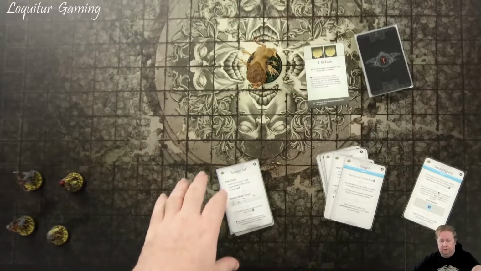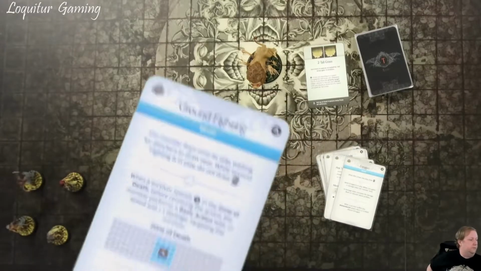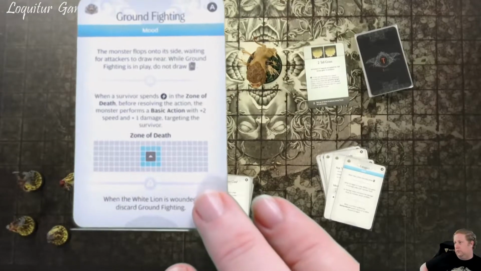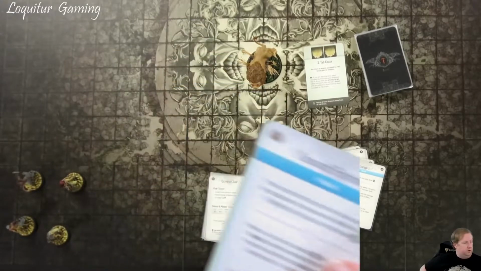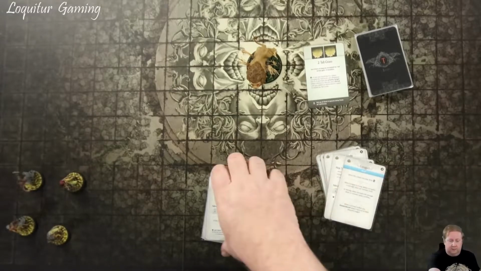Just like last time, I've got ground fighting out again, so just as a reminder, if we do an action in that zone of death, we have to take a basic action with +2 speed and +1 damage targeting that survivor. So that's what I was saying with that reach 2. I think we try to attack from outside the zone of death and wound it to get rid of ground fighting. It's not going to do anything while this is in play other than just sit there and wait for someone to come up to it so we can play with it, I guess.